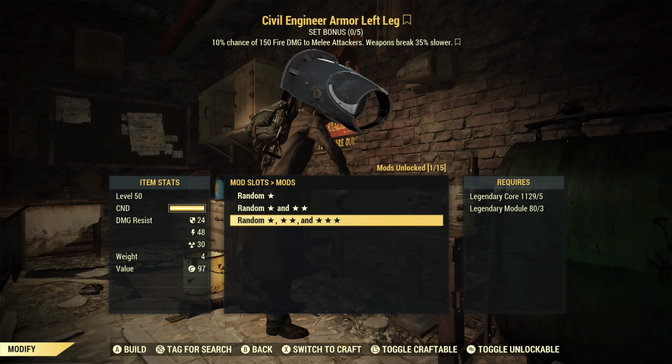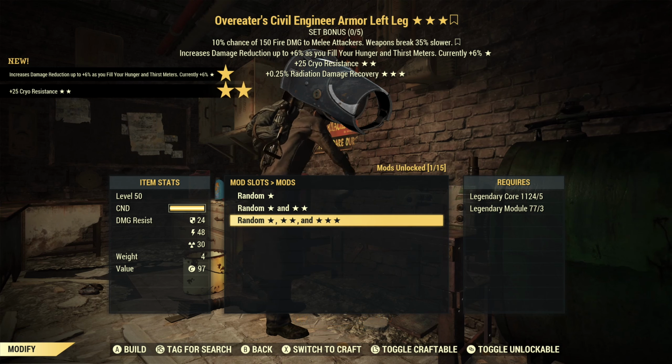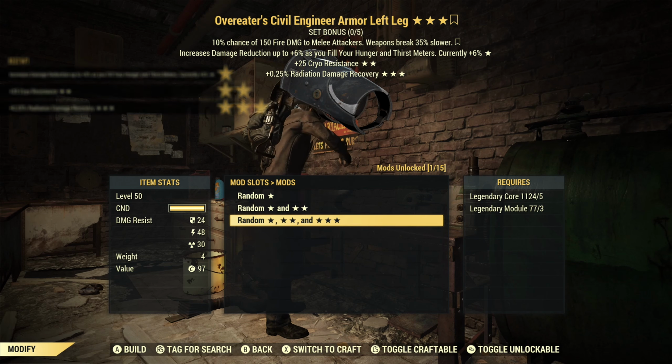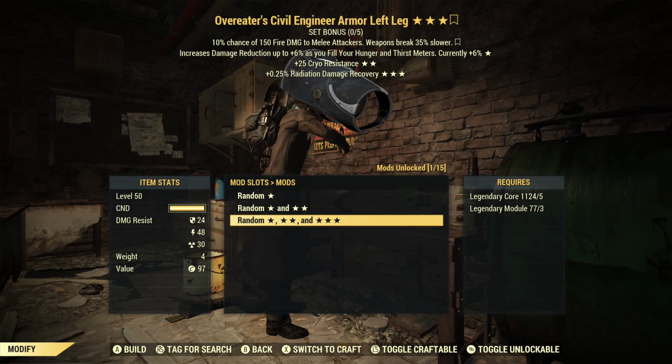Time for another left leg, and this one will be Overeaters. We like that. Cryo Resist and Radiation Recovery. I do like Overeaters, but Cryo Resist is just not really something you need in this game. If it helped you when the enemies would freeze you to slow you down, that would be fantastic, but it doesn't. So I don't really know. I don't know that this is useful at all.